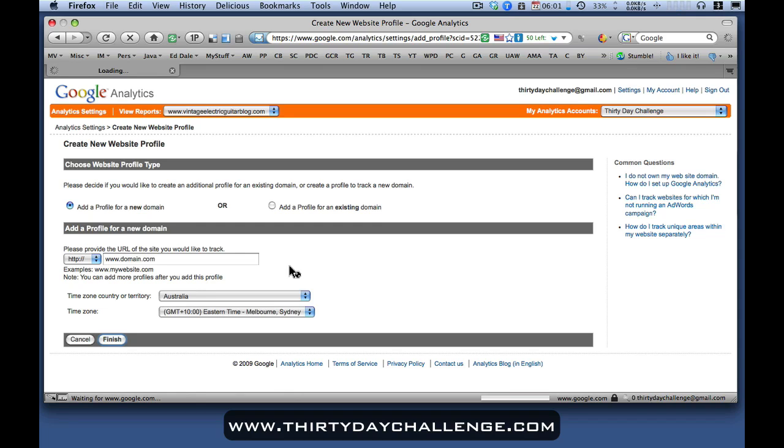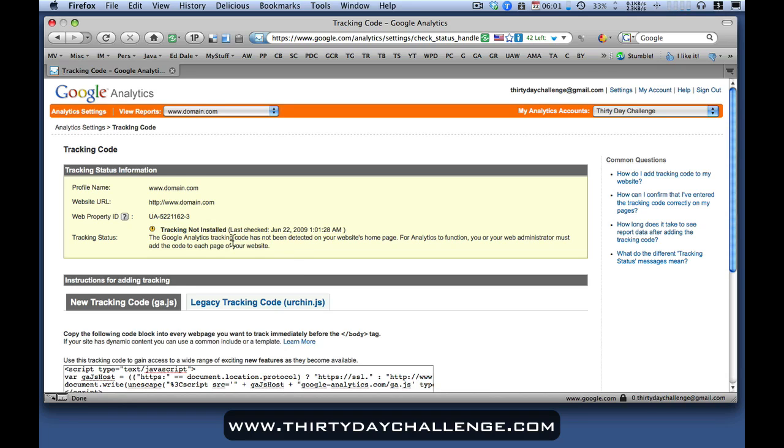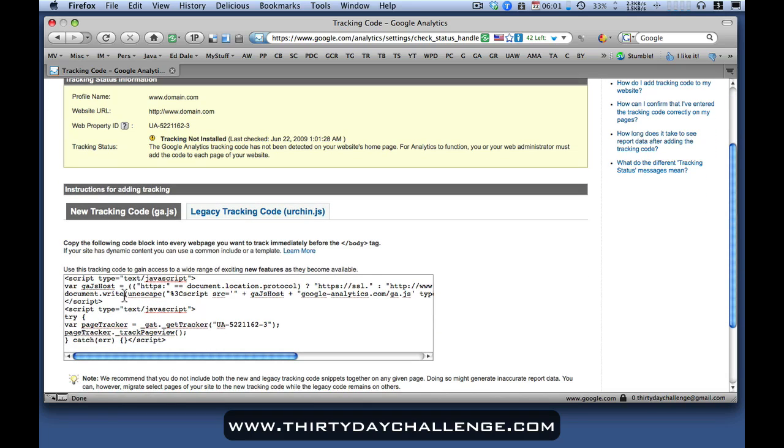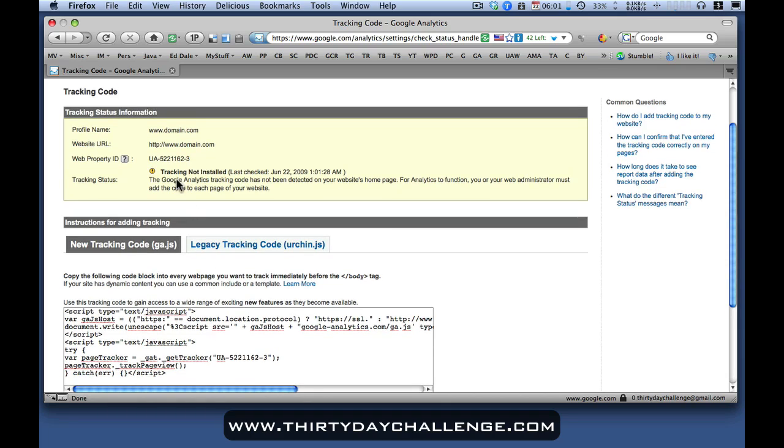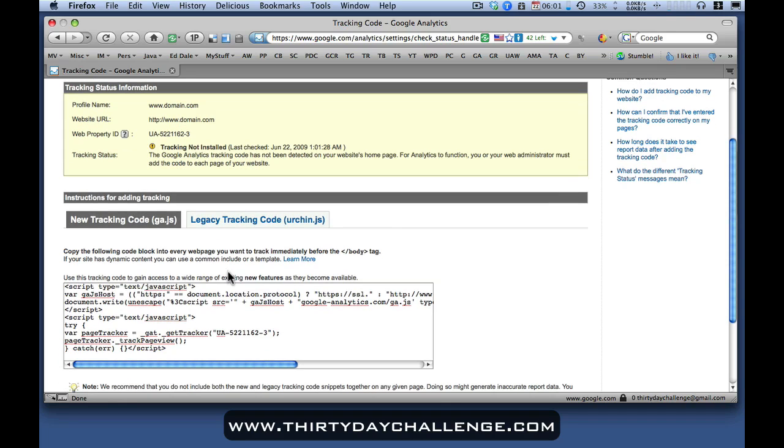Google Analytics will then set up the profile and give you some code that you can use to paste into your site. Every profile has a unique Google Analytics ID which separates that profile from any other site that you might be tracking. Now, the basic principle behind Google Analytics is it will track traffic for any page that has this code sitting on it. In the 30-day challenge, we're going to be using blogs as the main thing, and the blogs that we're using have a default plugin, which means that we only really need to use the UID here.